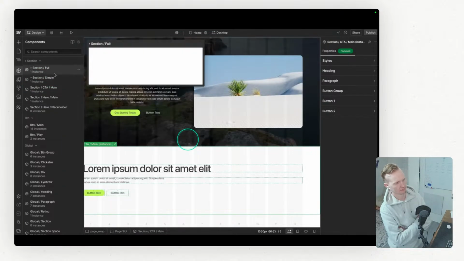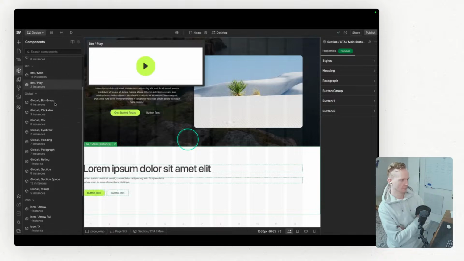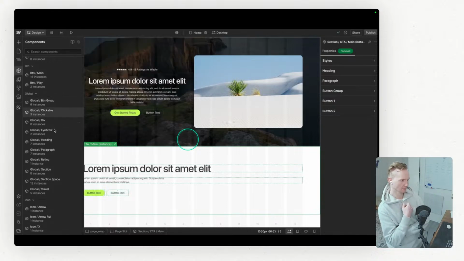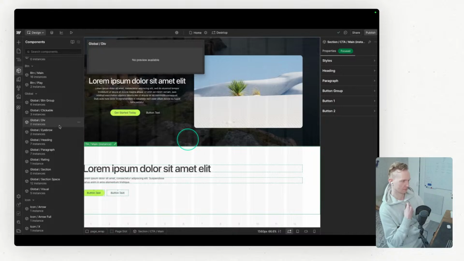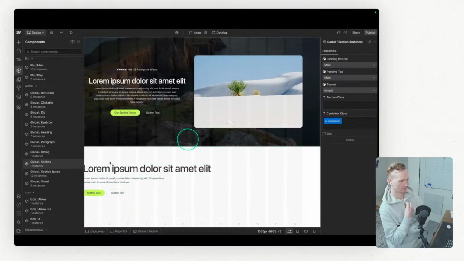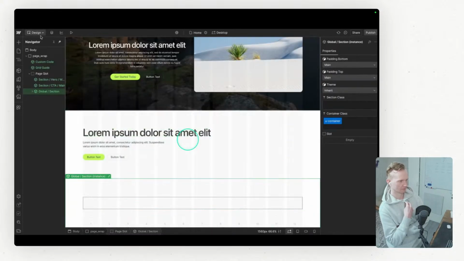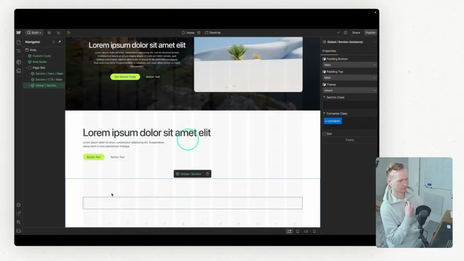That's pretty much all of our different section components. We've covered our button components. We've covered some of our different global components, like our button group. If you'd like to learn more about any of these components, the Lumos Docs covers them all in depth, but these are some of the core components we can use here. This global section is just a generic section we can use if we want to create something in build mode. Let's say that we don't have a section design for a particular thing we're trying to achieve.